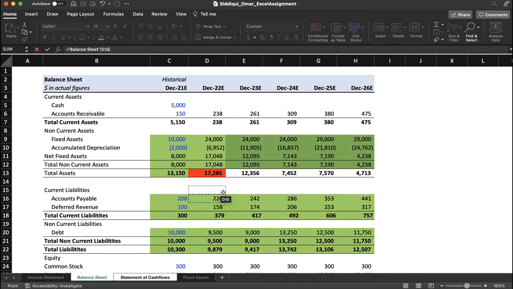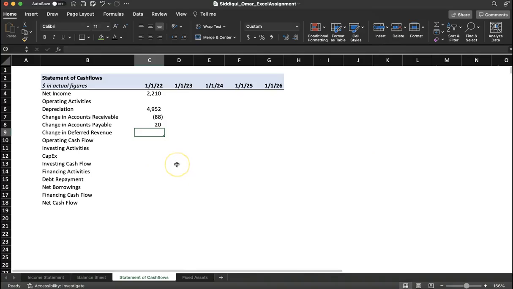D16 minus, and you can go to the cell itself, which is going to be C16. So C16 is going to be right there, and then enter. It's going to show you 20, and you're probably wondering what would be the change in deferred rev. All you need to do is just very much drop it down.